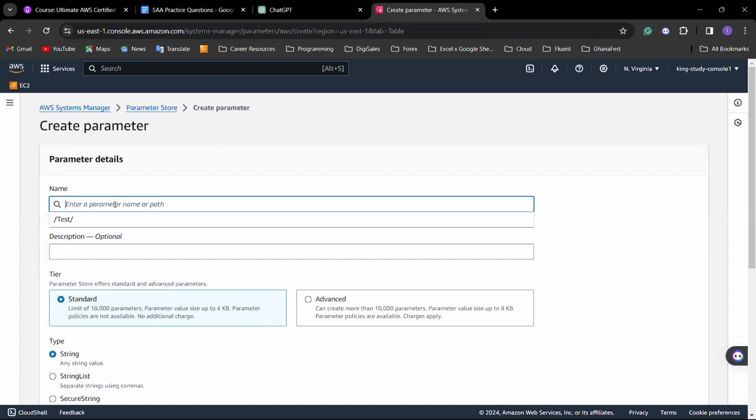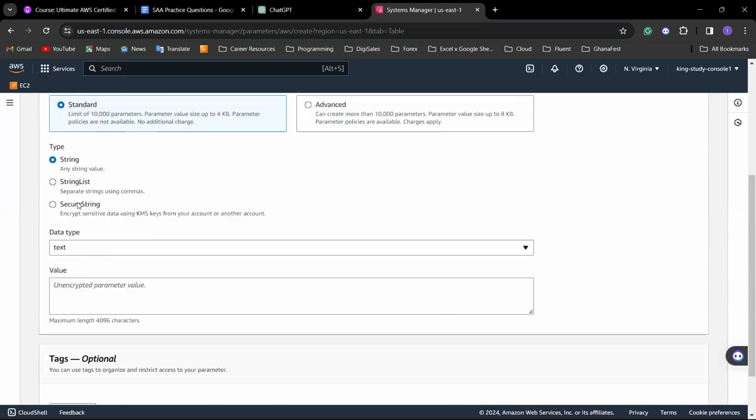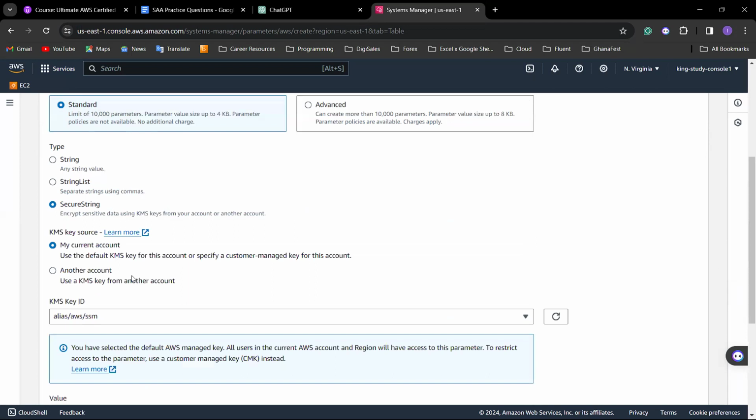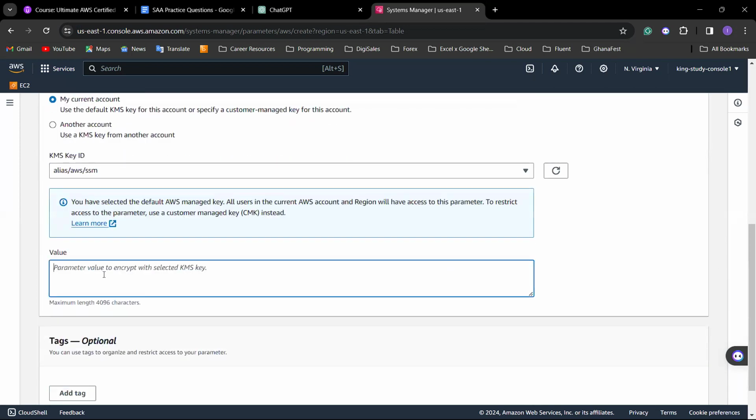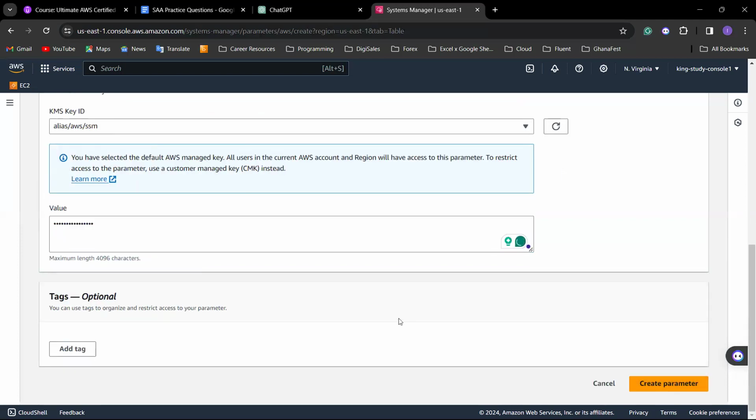Okay, so test. Creating a hierarchical kind of, right? And then a secure string. So my current account, KMS key ID, and this test string. Great.